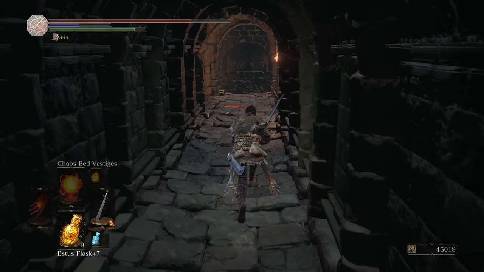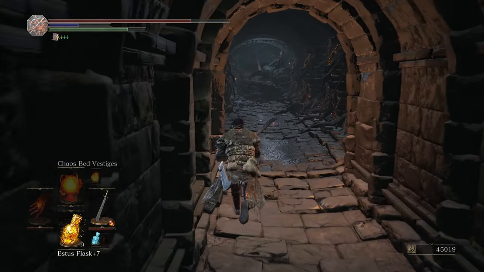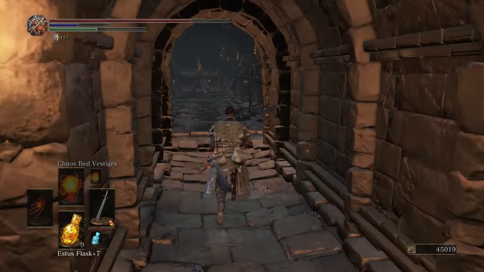There's a bunch of fun stuff over there. I think this is the actual path of progression. So we know where this lets out. Now we're going to go back. We're going to backtrack in, look around the rest of this area.